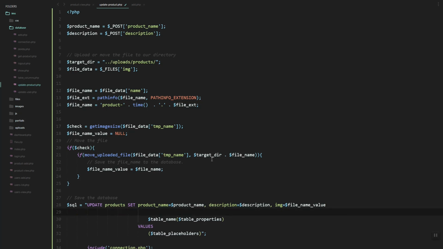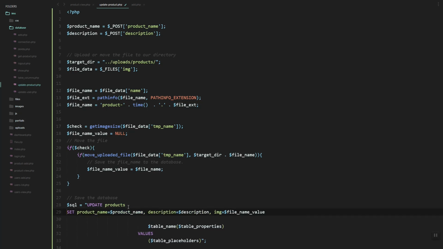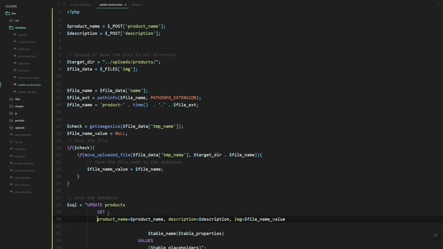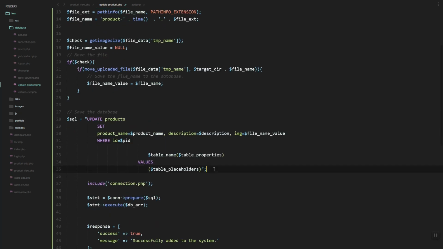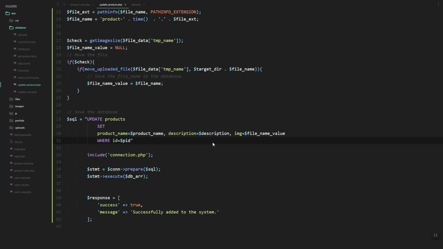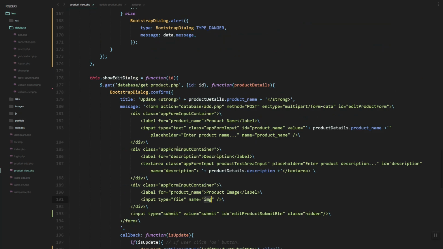Here let's move this below, set where id is equals PID. So currently we don't have the PID, but we can add that inside this page.